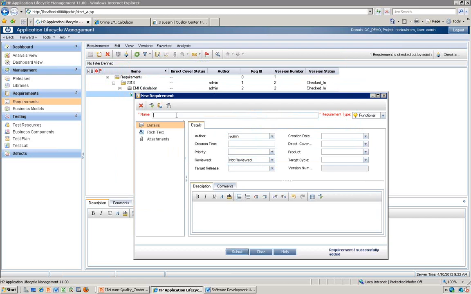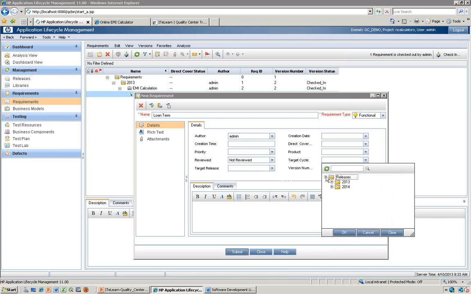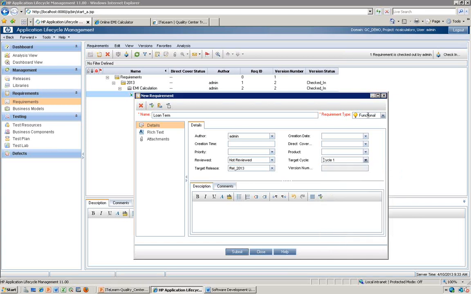We will create a second one, loan term, meaning how many years the loan is, so that it calculates the EMI for us. Click OK, and it's a functional requirement, let's say it's a review, click submit, and after that loan percentage.